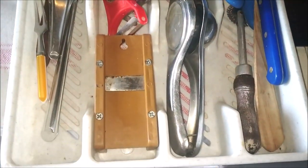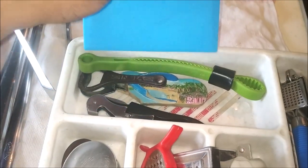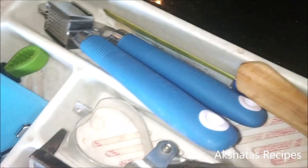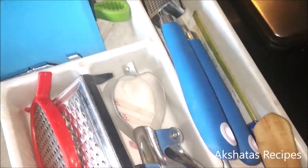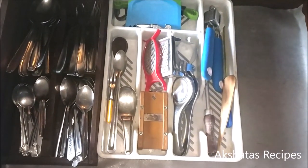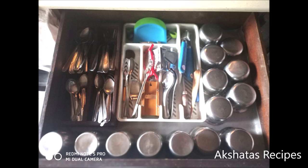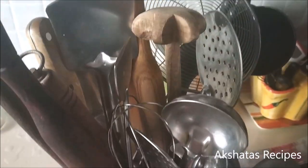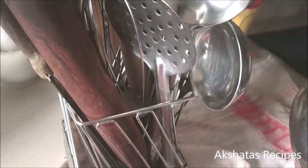Sometimes you need a fork to beat an egg. I also have my other cutlery kept in a small organizing tray — things like little graters, a lime squeezer, and a garlic masher. I like to keep all of them at hand so I don't have to search. There's also an appam turner, a pizza cutter. Everything goes into my drawer in a very organized way. I also have all my longer spoons and wooden spoons in one stand, and the smaller spoons in another.